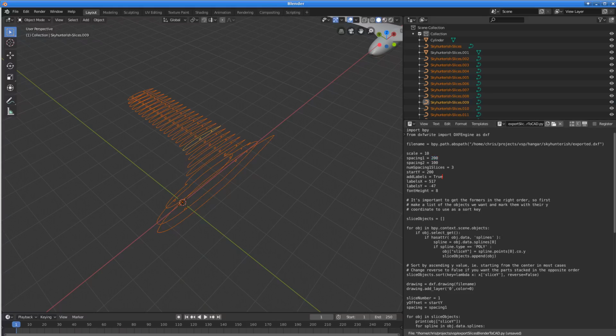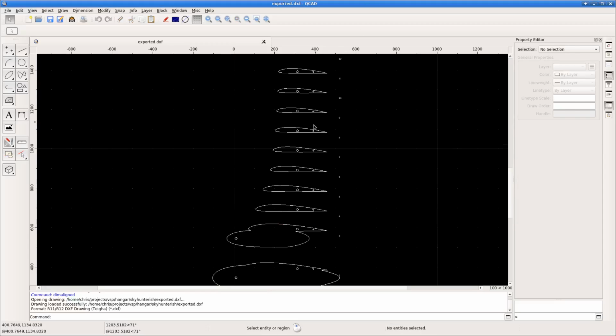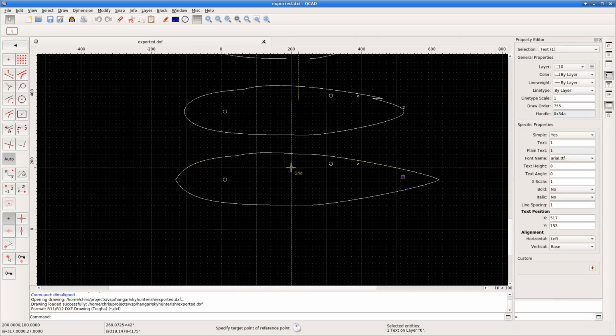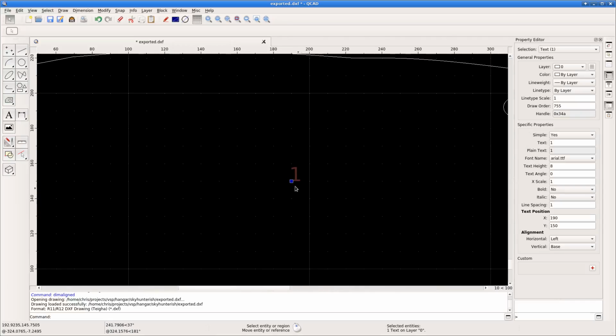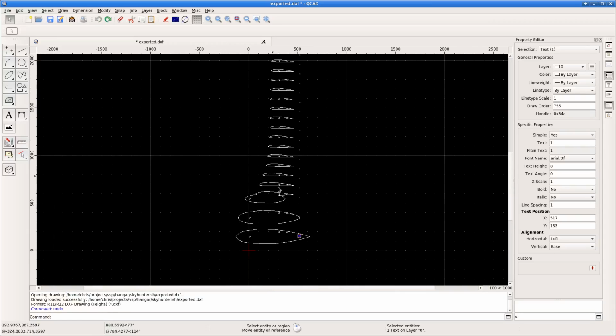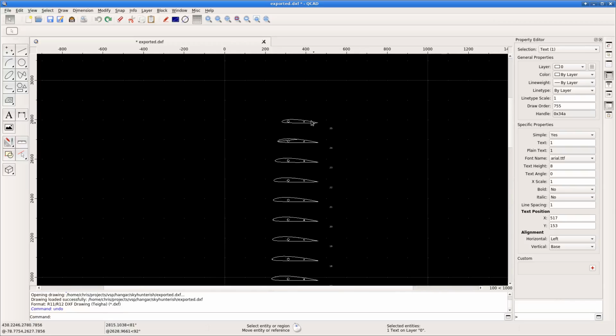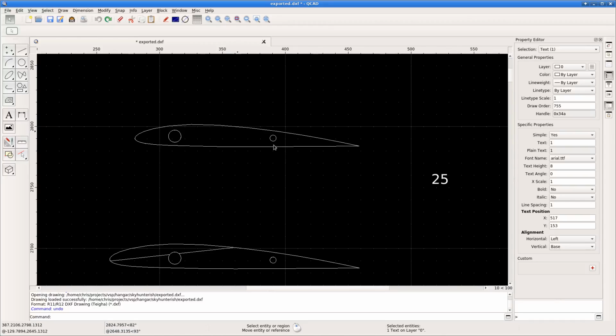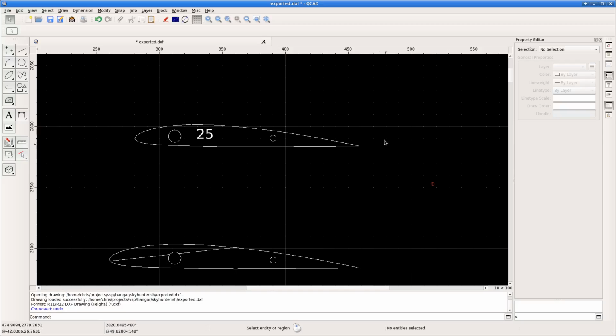The other thing you probably want to do is make sure that the text labels go in the right place. If we zoom in a bit, if it was just this piece only, it would go slap in the middle, which would be quite nice. But we have to consider that the labels are going to go on all of these pieces. So we want to look at the smallest one, and we want this to go about there, right? So that it's going to be on the piece when we cut it out and put it on paper.